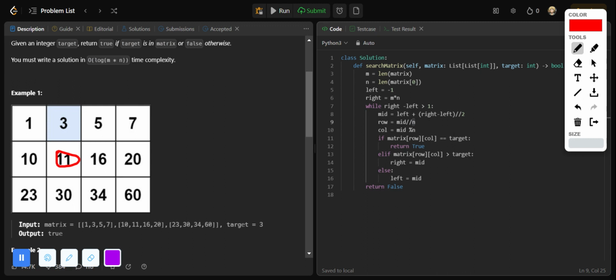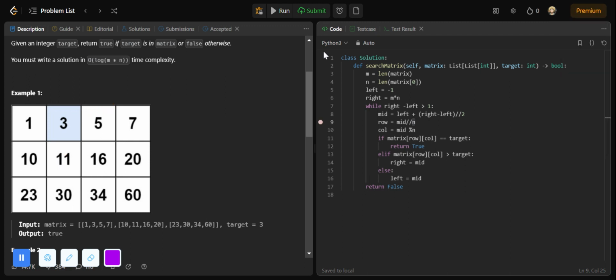Adding gives 4, divided by 2 is 2. 2 divided by 4 is 0, and 2 modulo 4 is 2, so it's at 0, 2, which is 5. Since 5 is greater than the target, we move the right again, and we'll solve this problem like this. Let's see whether it works and submit.